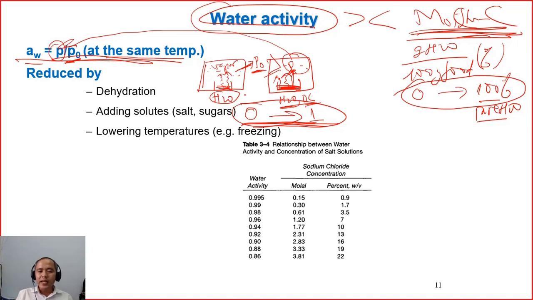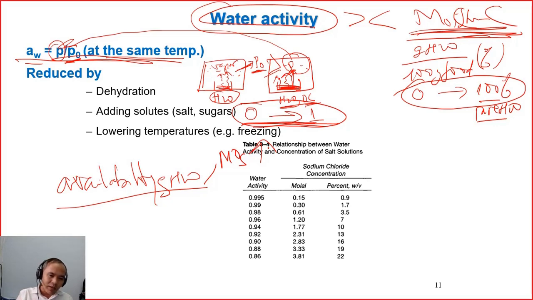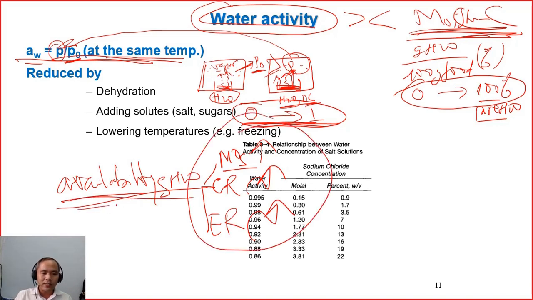Water activity indicates the availability of water. Like if water is free or not free. Availability of water for microorganisms to grow. Microorganisms need water, and that water should be available. If there is water but strongly bound water, they cannot take it, then they cannot grow. So it talks about availability of water for them to grow, for the chemical reaction to occur, for the enzymatic reaction to occur. All the changes, they need available water to occur.